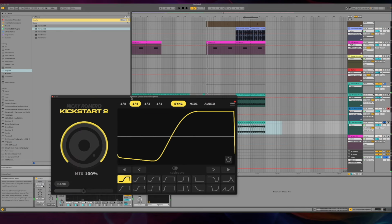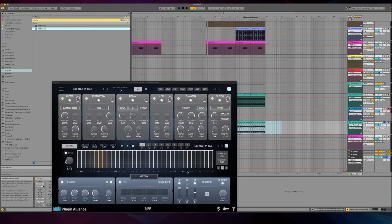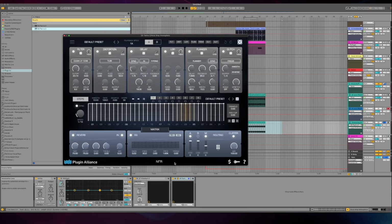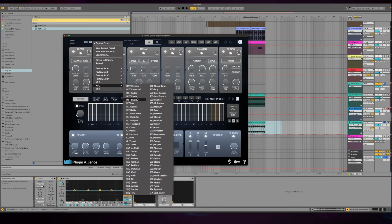There's a tool I like to use called Tantra. Sometimes I'll just throw stuff at it like that to see if it gives me anything interesting. Atmosphere, texture, gate. So I'm going to use it here before the kickstart so that we get the sidechain on it. But from there, I really just like going through the presets.